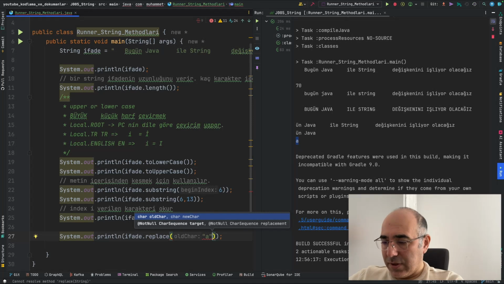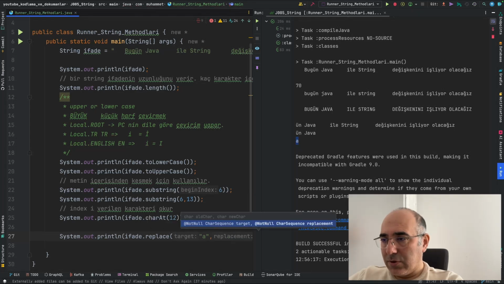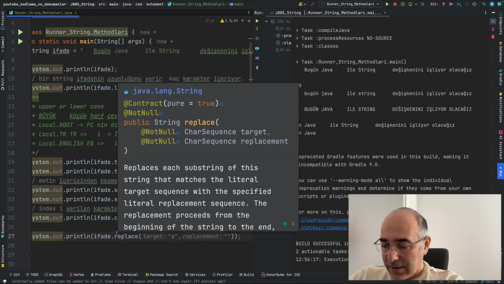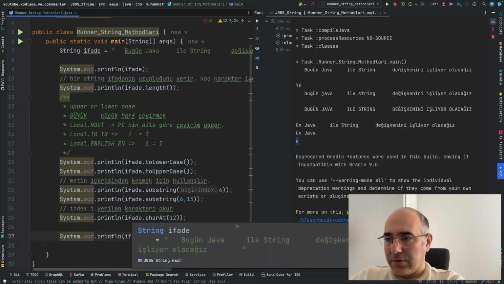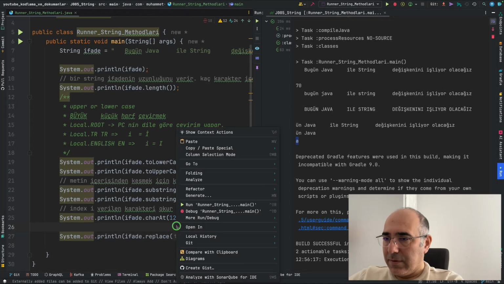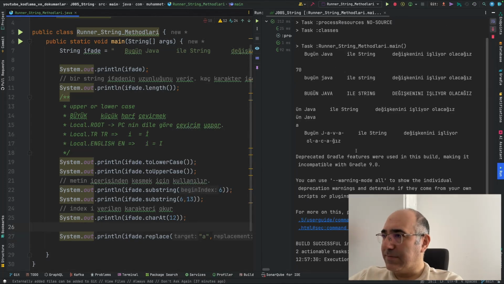I wanted to change the letter A. It says underscore. I wanted to change it. Let this be the character. What should we put instead? Instead of A, let's do it like this. For example, let's do ch. So, let's add a dash to the beginning and end of the A's. Let's see what it will look like when we run it. Look, in the answer you see here, it added this to the beginning and end of all the A's.